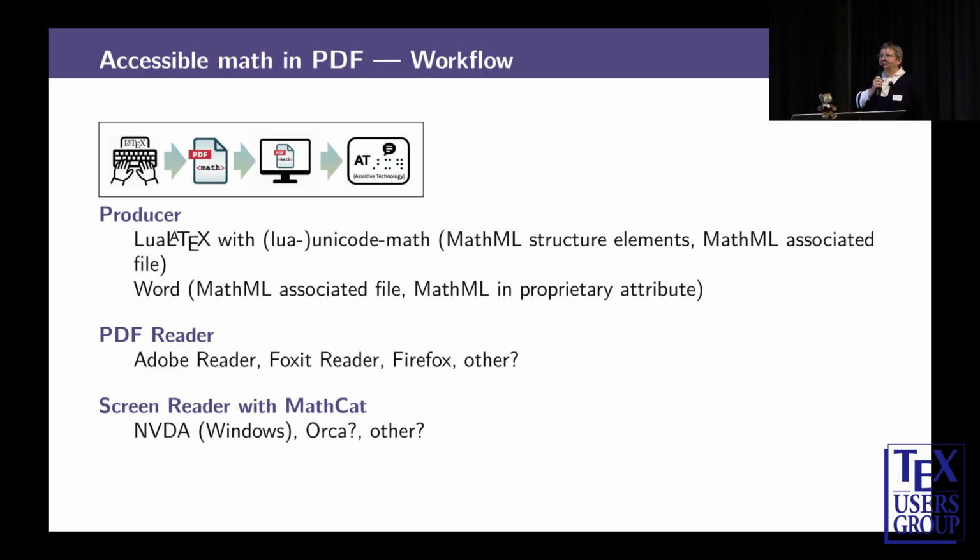At the last step, you need a screen reader which has a MathCAT library. That's the one which is responsible for reading the MathML. That's currently rather Windows-centric, because the free reader you can use here is NVDA, which works only on Windows. We hope that Orca on Linux will do it too in the near future. If there are others, we don't know. Again, you can push.